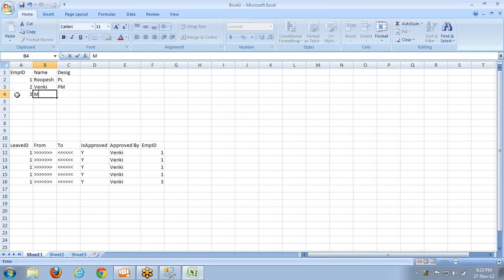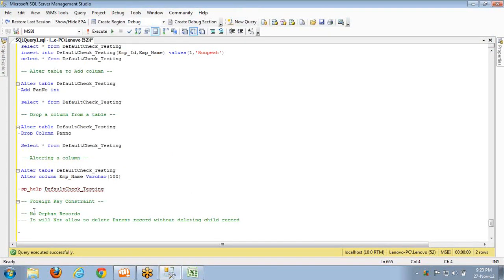Then only this one will be allowed, or else it will throw an error. This is how the foreign key will make sure. These are the things the foreign key will make sure whenever you try to insert a record: no orphan records, and no deletion in the parent table which will lead to orphan records in the child table.